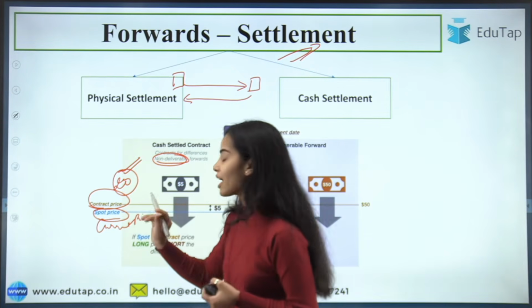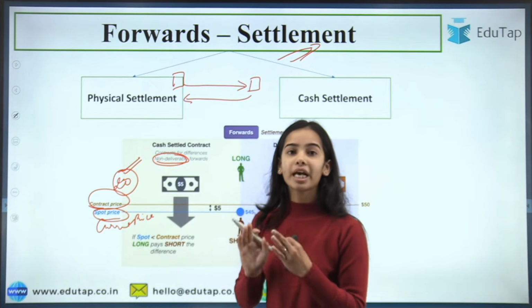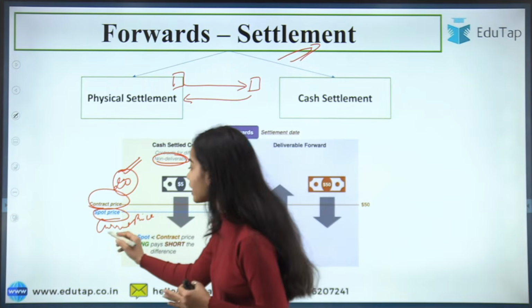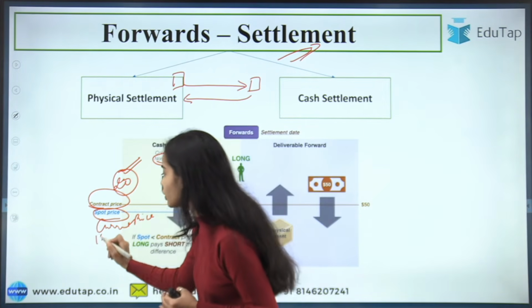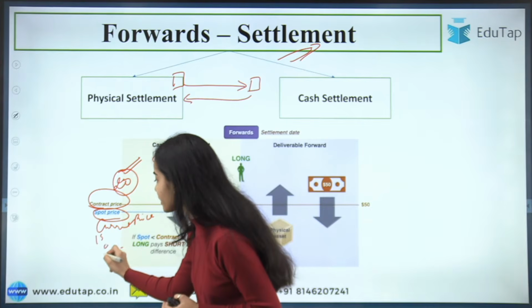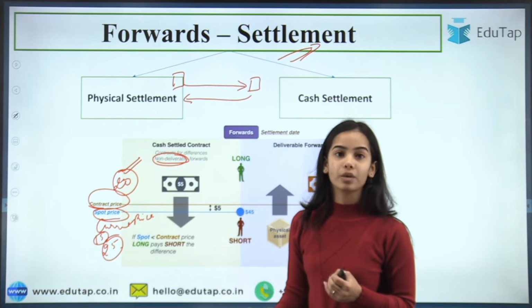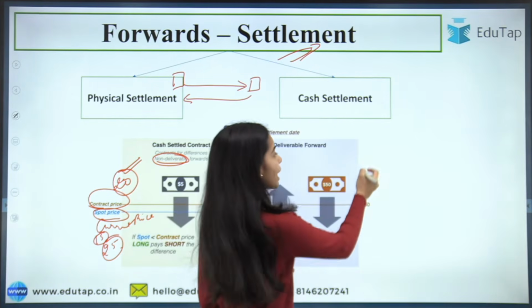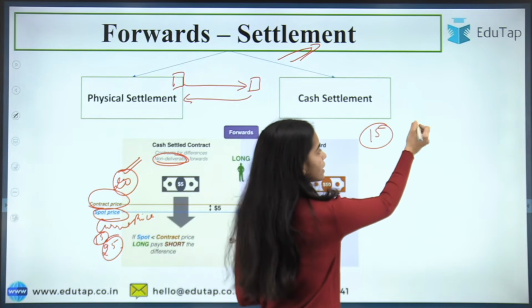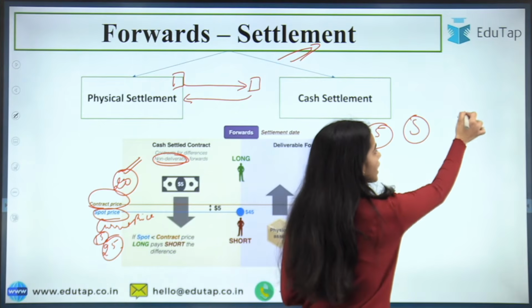The 2 months have finished and this is the date that you are settling. At this date, the spot price is actually 15 rupees, or at this date, the spot price is actually 25 rupees. So what will happen in these two cases? Okay. So if the price is 15 rupees, that is the seller and the buyer are there.